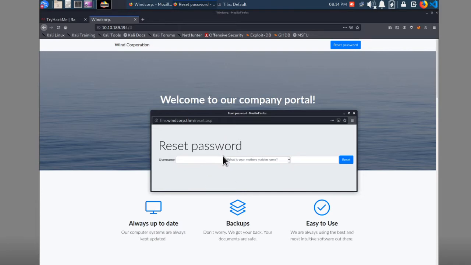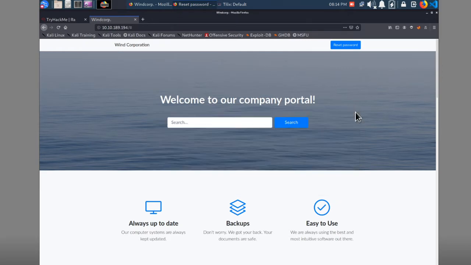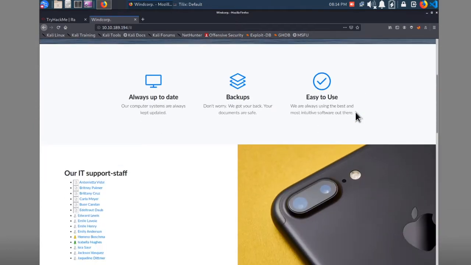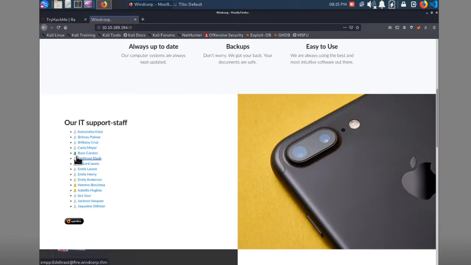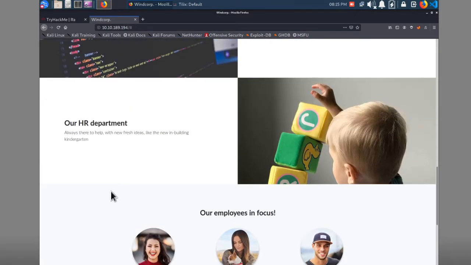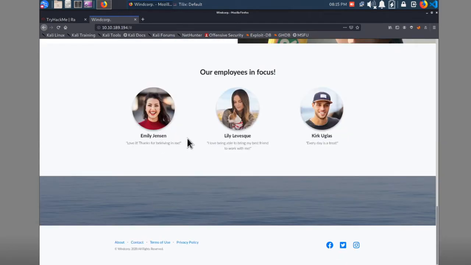This looks like a reset page. We have a username. It looks like we need to answer a question in order to reset that password, so we don't have that information just yet. Some of these now have status icons or something like that. We can see that these look like usernames. Each one of these has different usernames. If we load this up again, maybe it'll show us better status. Yep. So based on this, it looks like there's some people online, there's some people idle. There's some names. Not much else from that. Let's see what HTTPS gives us.